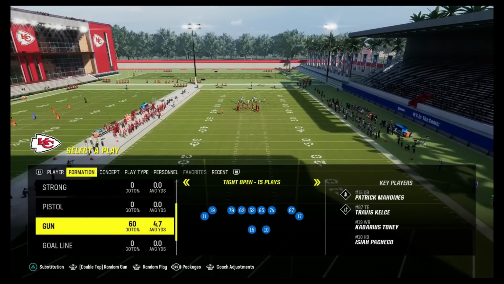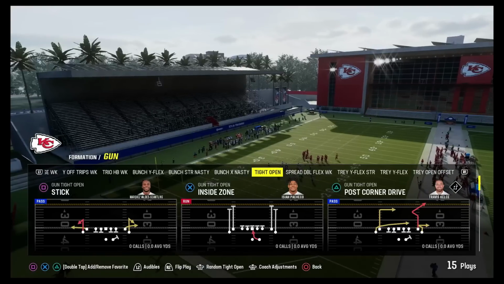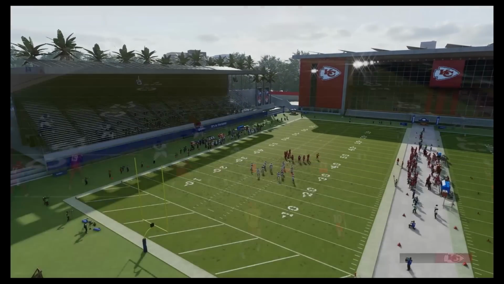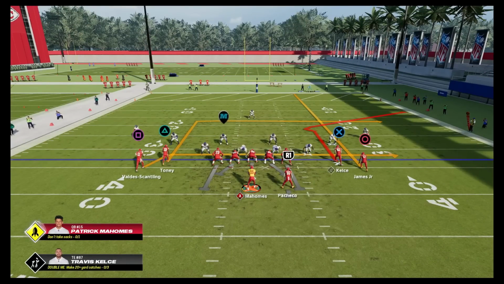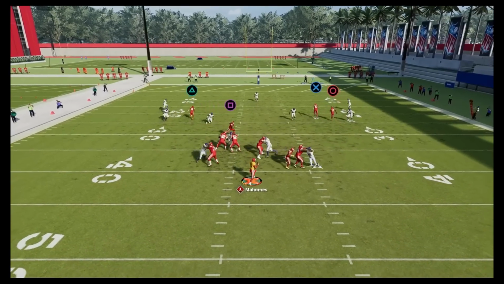Let's go over to gun tight open. Now this formation I think could be the best in this playbook. We'll start with post corner drive. Nice little flood play here. I like it versus zone coverage. Only adjustment I like to make is put circle on a streak. And you see here these receivers are all kind of spread out. So this formation is just so good versus man coverage if you're struggling against that. Because you get two receivers off the line, two on the line, so you get good spacing. You get everything good here that you would want.